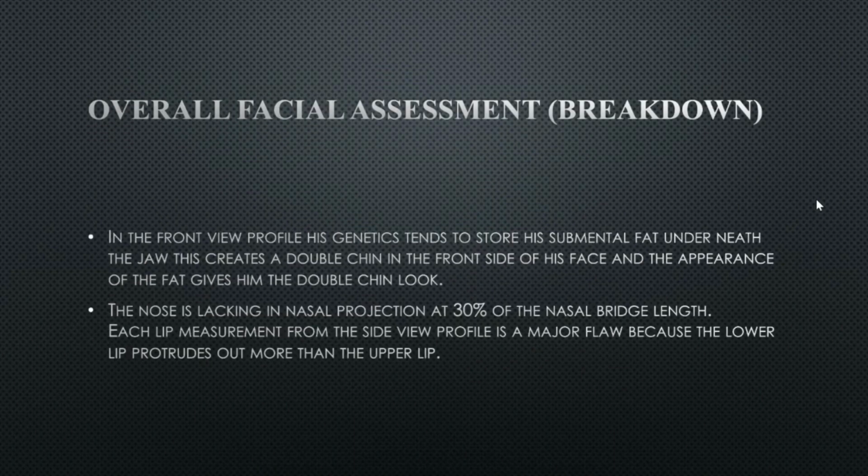Alright, so these are the overall facial assessment breakdown, the things I feel like are the biggest flaws in his face. In the front view profile, his genetics tend to store a lot of submental fat underneath his jaw. This creates a double chin in the front side view of his face, and the appearance of the fat gives him a double chin look. The nose is lacking in nasal projection at 30% of the nasal bridge length. Each lip measurement from the side view profile is a major flaw because his lower lip protrudes more than his upper lip.